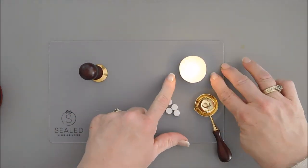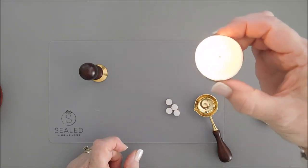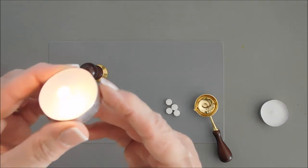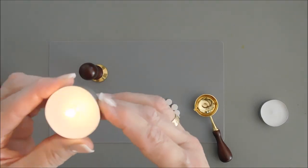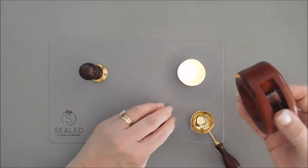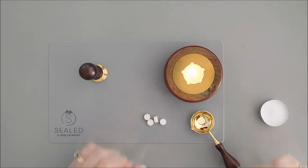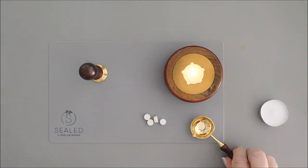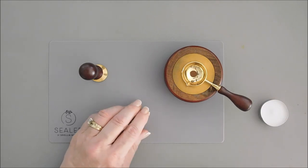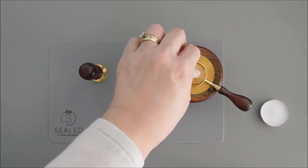Now, my tea light, it's kind of hard to tell. I don't know, the camera's not even picking up the candlelight. My tea light, the wax is starting to melt. So I'm going to take my melting pot here and put it over the top, my warmer. And then I'm going to go ahead and place my spoon right over the top, like so. And then I'm going to add my beads.